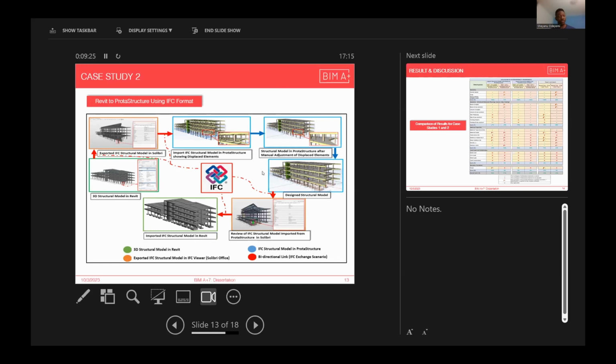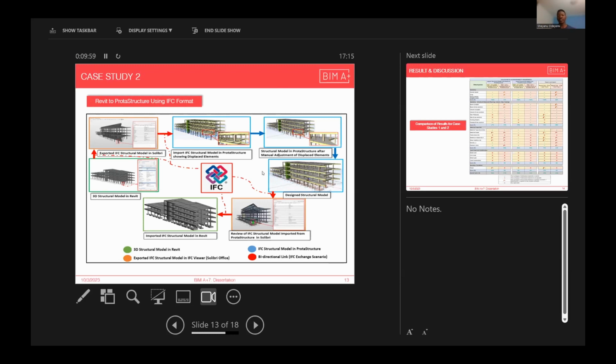One of the notable errors, or challenges, for IFC was that after importing the IFC from Revit to Prota Structure, there were displacements of beams, practically due to the neutral axis. The software was joining the neutral axis of the beam to the neutral axis at the center of the column, thereby distorting the main geometry of the beam.